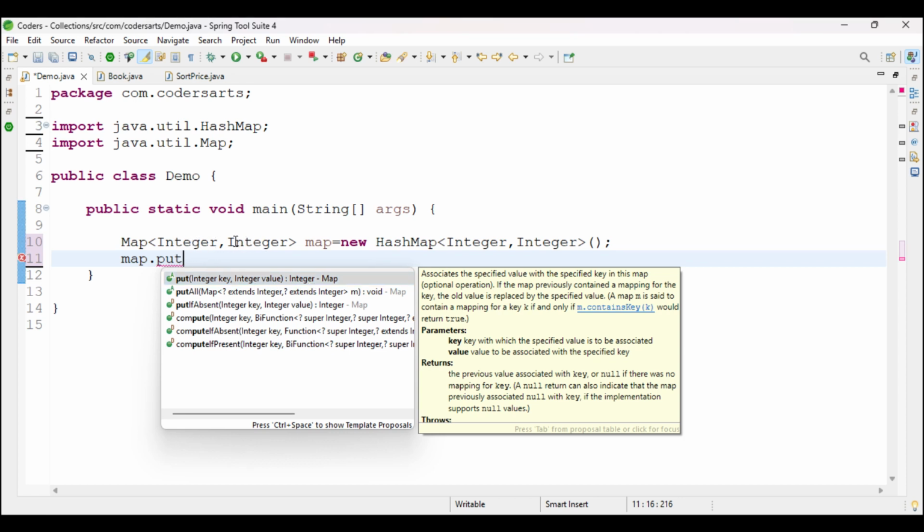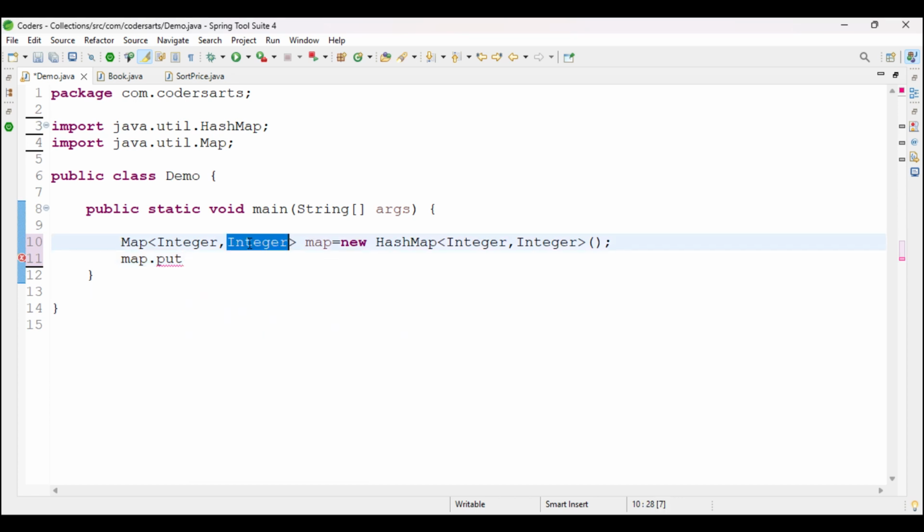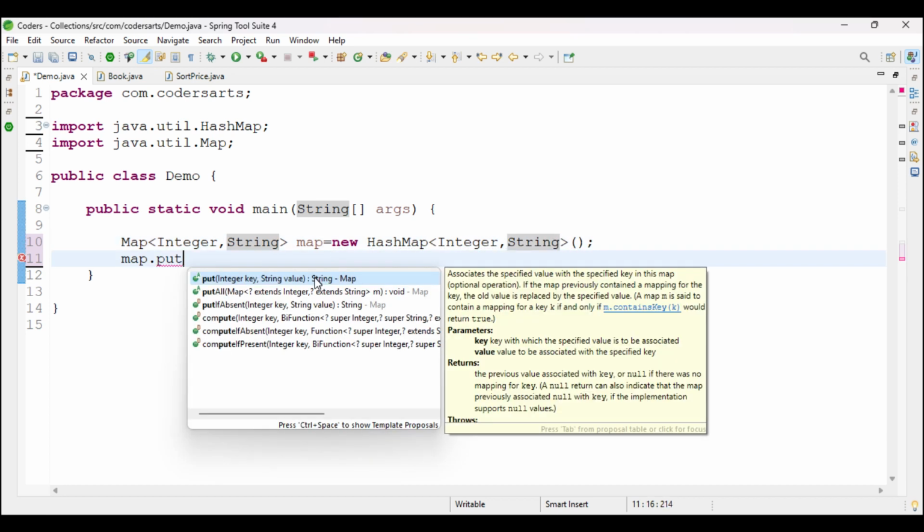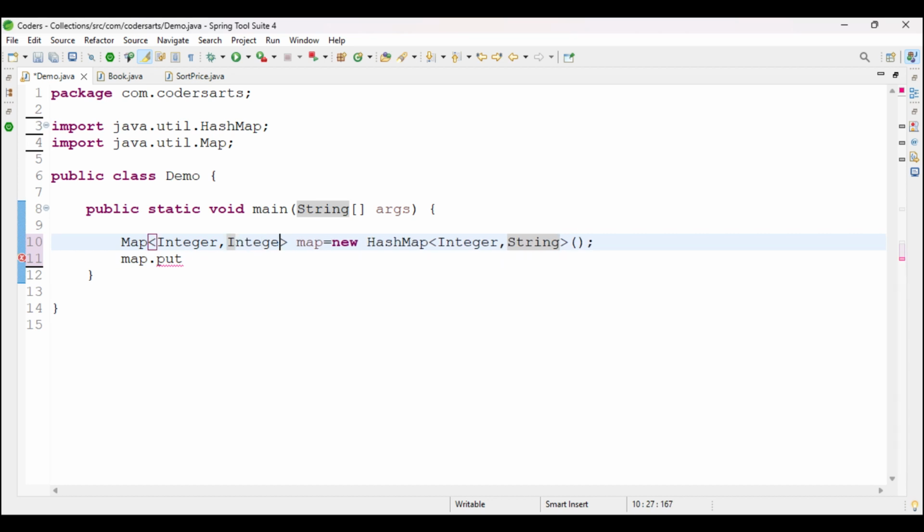It will return the previous value of that key. So I'm going to change that to Integer.